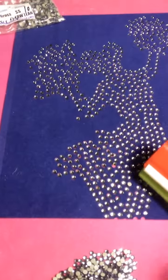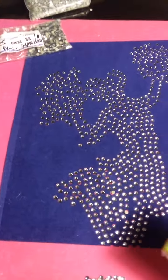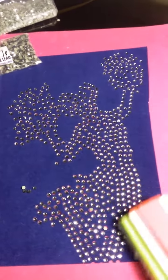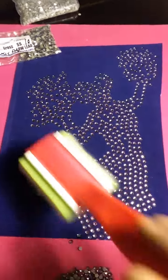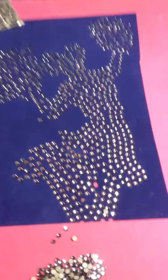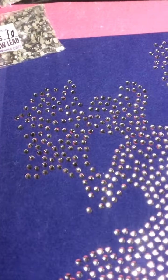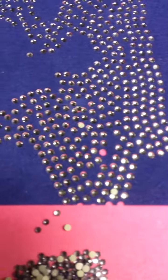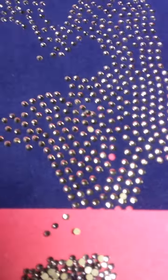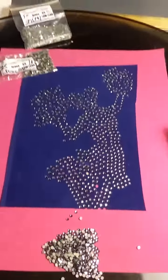You'll see I have a couple of them that's flipped over. That's where I'll go back with my tweezers, and I will flip them over so everything is right side up. Okay, you want to make sure that you collectively get all your rhinestones laid flat, and that you remove any excess stones and any one that is missing. You're going to flip it over and fill in all of that. Okay, and there's our darling.